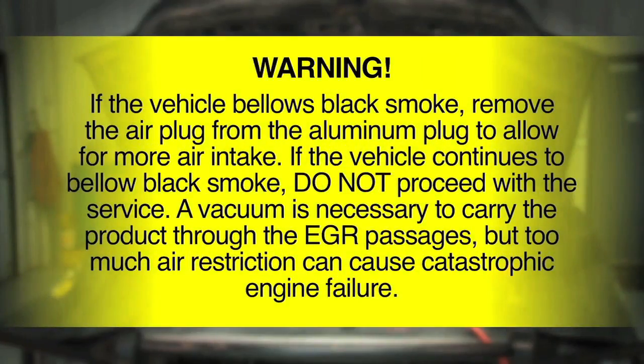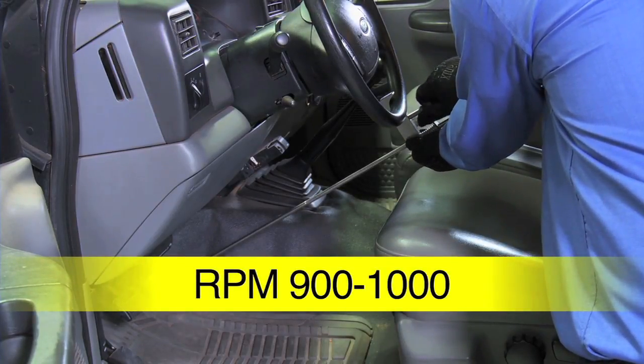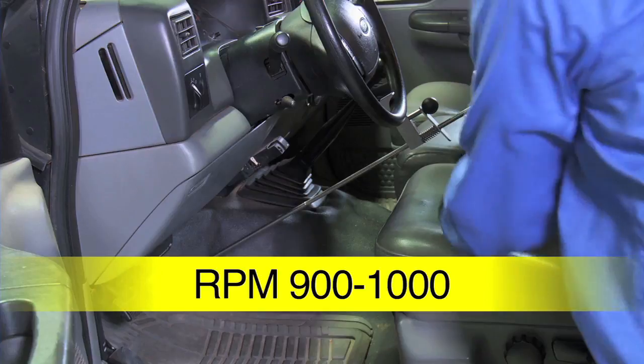Warning: if the vehicle bellows black smoke, remove the air plug from the aluminum plug to allow for more air intake. If the vehicle continues to bellow black smoke, do not proceed with the service. A vacuum is necessary to carry the product through the EGR passages, but too much air restriction can cause catastrophic engine failure. With the engine running, use the throttle depressor to set RPM between 900 and 1000.